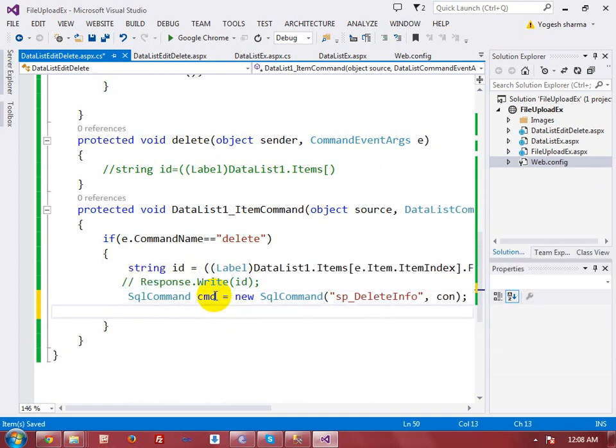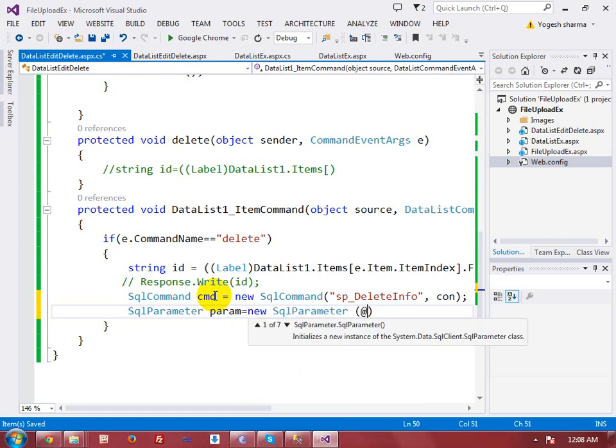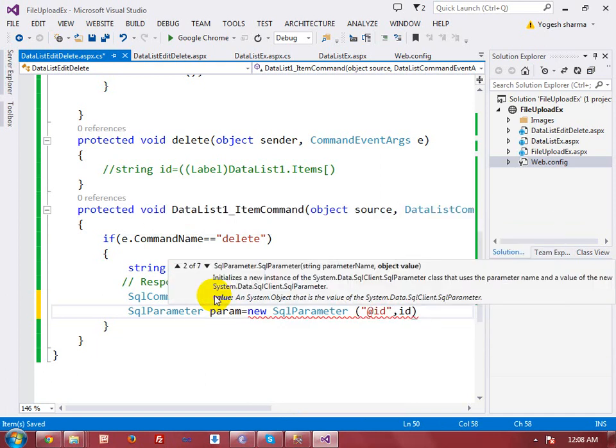Okay, here I am taking a single parameter, that's why I am using SQL parameter equal to new SQL parameter. In this SQL parameter I will write the input variable name and ID.